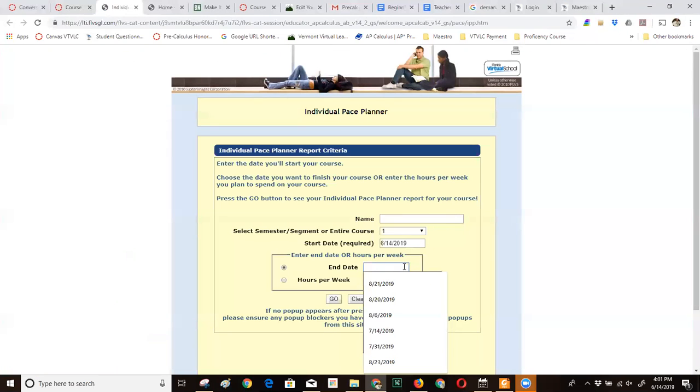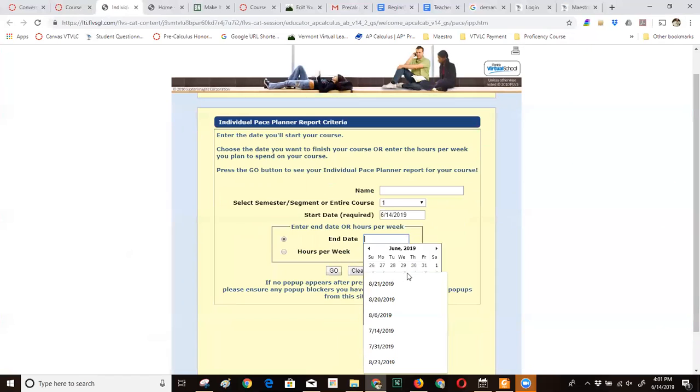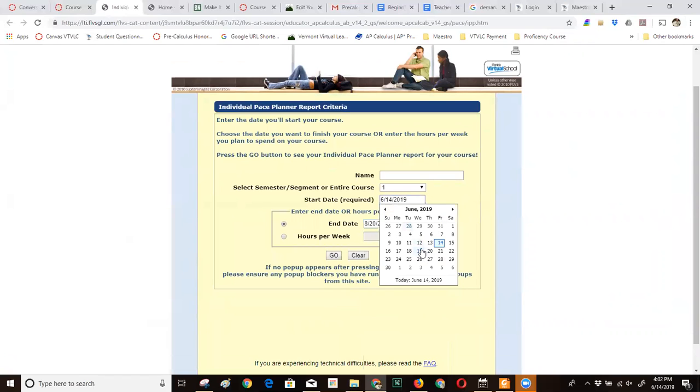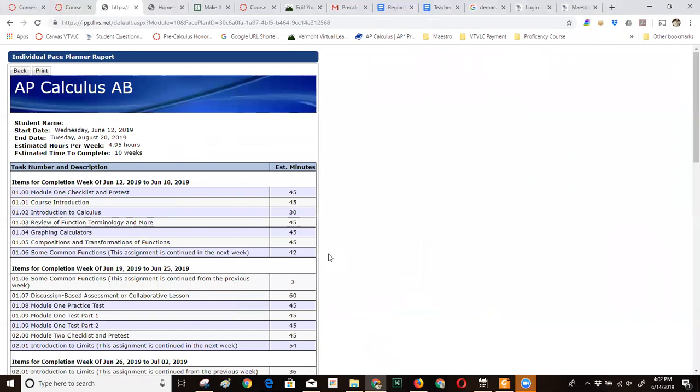Let's suppose you want to do the first half of this course by the end of the summer. So I'll click on. We typically end courses on Tuesday, start them on Wednesday. So what is today? Friday. Here, we'll come back. Suppose you started on Wednesday this week, and then notice it tells you about how many hours per week it would take you to do that in the 10 weeks.